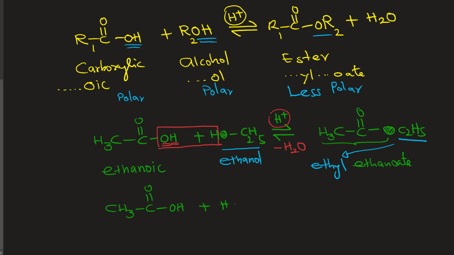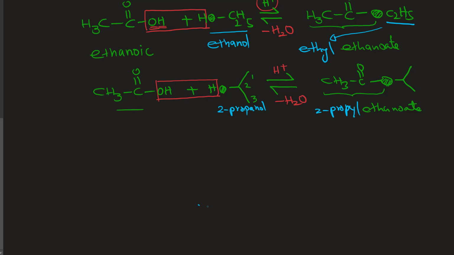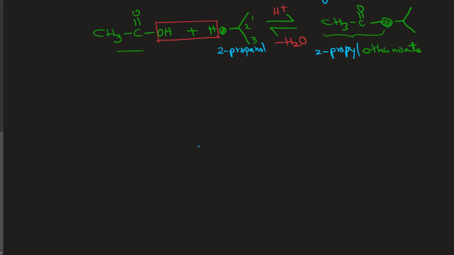Now look at this case, again ethanoic acid, and this alcohol is isopropanol, and you box out the water, that's the byproduct, minus water, and then you draw the product connected, that one, and then the oxygen from the alcohol. This is actually 2-propanol, and the acid is ethanoate because it's ethanoic acid. The alcohol is 2-propanol, so it's called 2-propyl ethanoate.